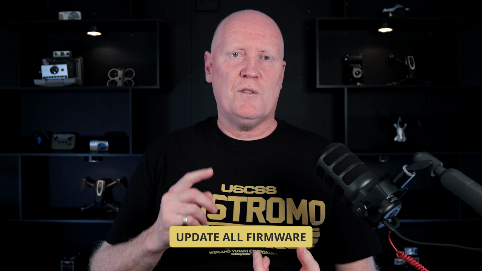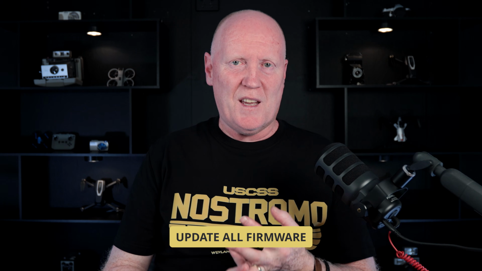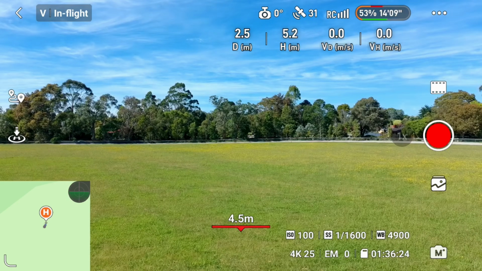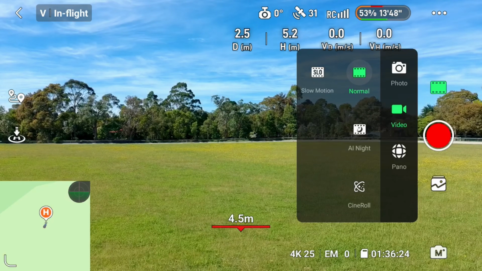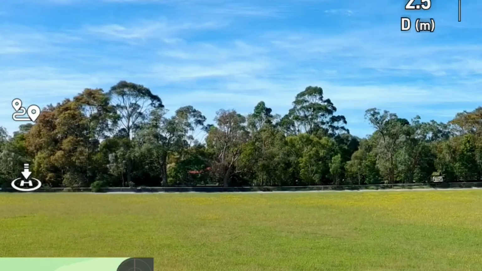First things first, you have to make sure that your firmware is up to date. You'll need to update the drone, the controller, and the Potensic Eve app. Once it's updated and you're on location and connected to the drone, open up the flight screen. Now, if you're like me, you'll go straight to the right side of the menu looking for the waypoint option. But it's actually over here on the left.